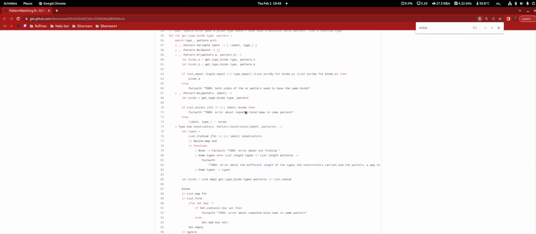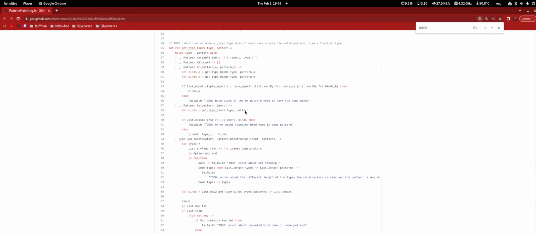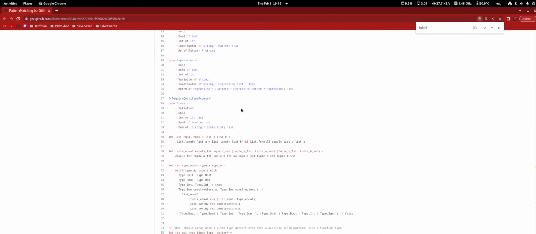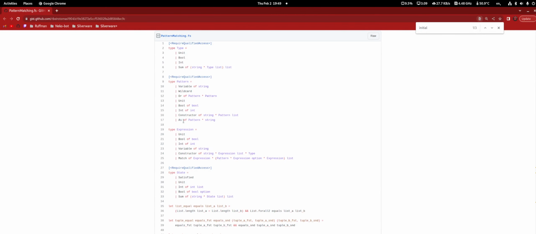Is it the normal binding or is it the as pattern? Wait, what was the question? For example, like X or is it like S X? Oh yeah, there is a difference there. If you are doing as, which is, I'm gonna say again, a bad name for dark reasons, we're gonna save the entire pattern and the name for it, and that's different than having the bind X inside the pattern, right? Do you agree? Yes, I agree. So the as is basically just picking all of the expression. The other one is just finding one element out of the expression.